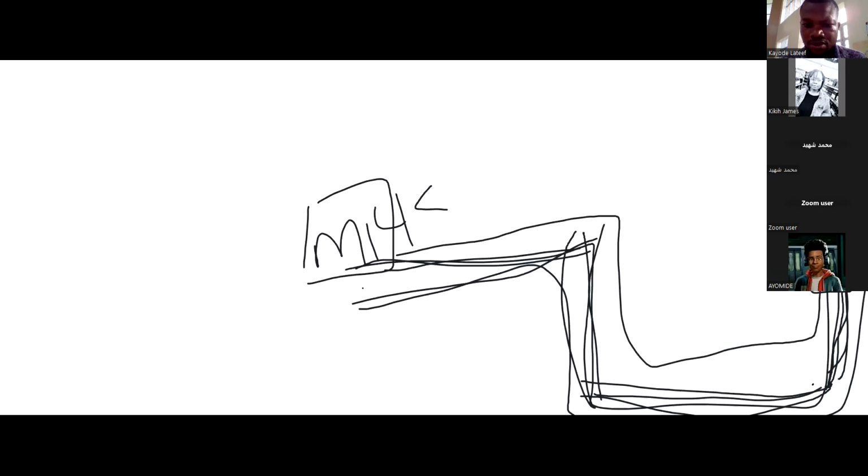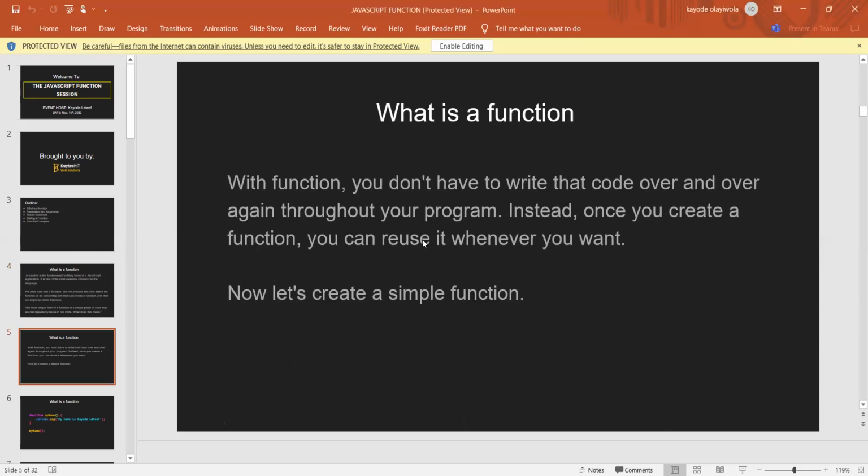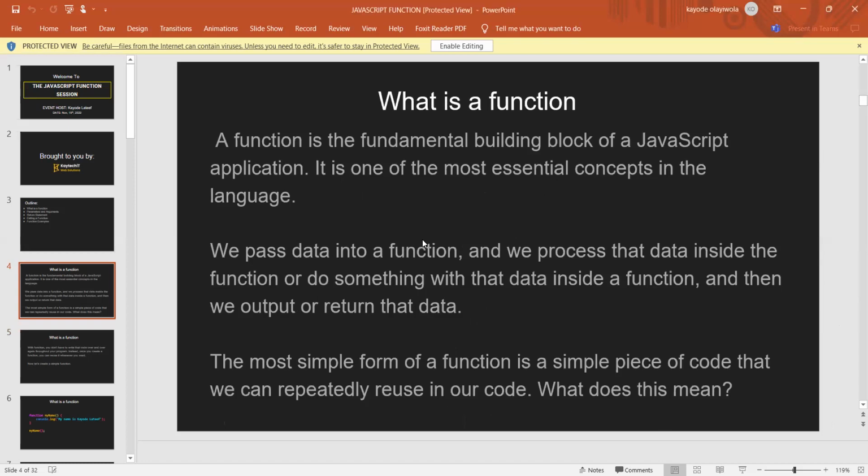So let's continue with the slide. That's what a function is doing for us. A function is more like you are passing data into a function and you process the data inside the function. For example, you can create a function to calculate the perimeter of a circle.